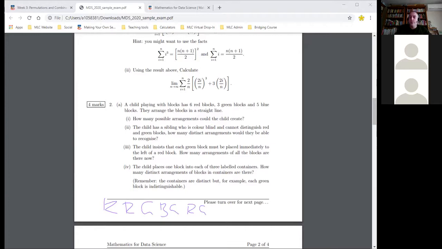And so what we could do is our story could be: make your line of 14 blocks, and then put the red ones in, and then put the green ones in, and then put blue in every other spot.